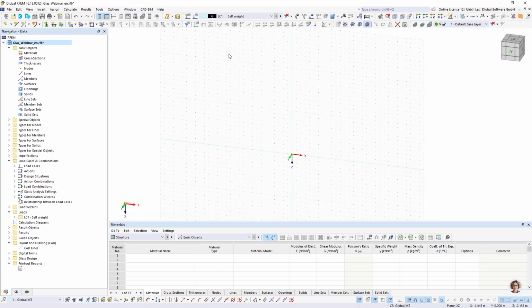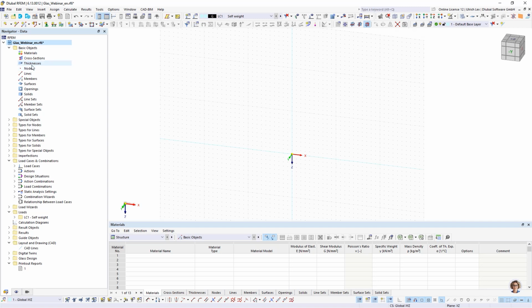So now when we start with glass things, we can use all RFEM things as it is usual.